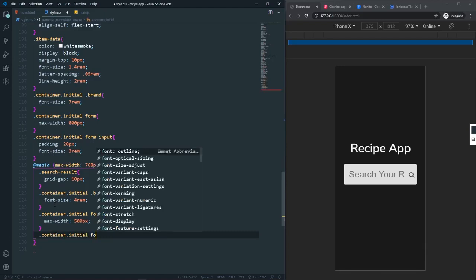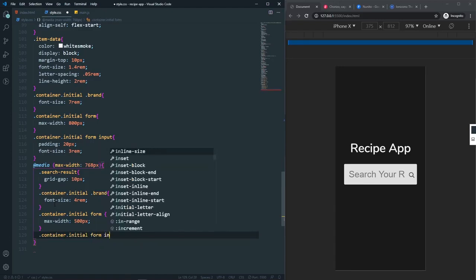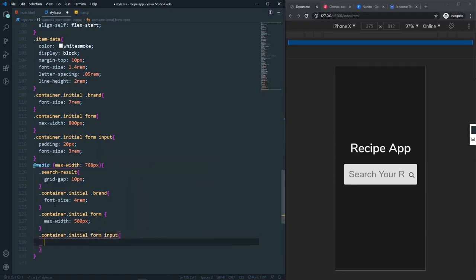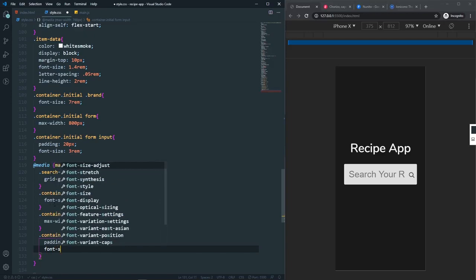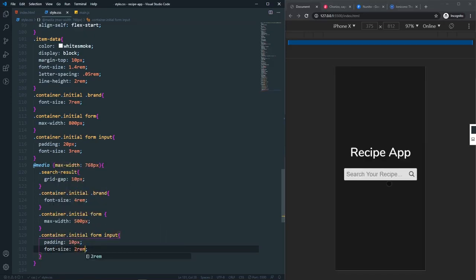We will also change the form input. The form input will have a padding of 10 pixel, so we will decrease the padding, and the font size will be 2 rem. Now if I save, as you can see, it's looking perfect for our mobile.